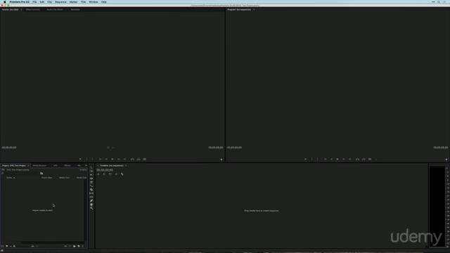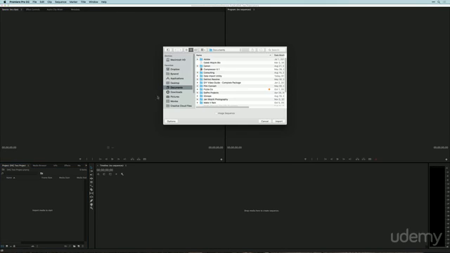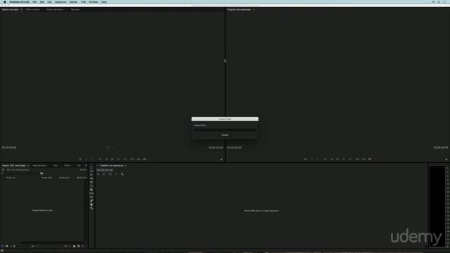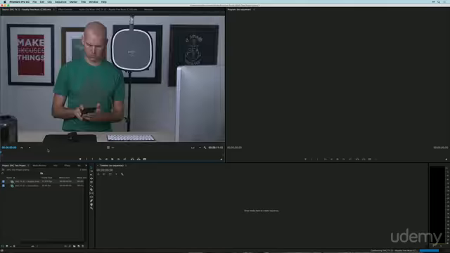So let's go ahead and down here in the project window, I'm going to go ahead and double click to import some media and go ahead and take something from a movies folder that I just recorded recently, grab some video files there, and go ahead, hit enter, and import those files. So now that I have these files, you can see that if I double click and I am looking at this now in the source monitor, which means I haven't added it to a timeline, I haven't started editing at all, I'm just looking at what this source file looks like.